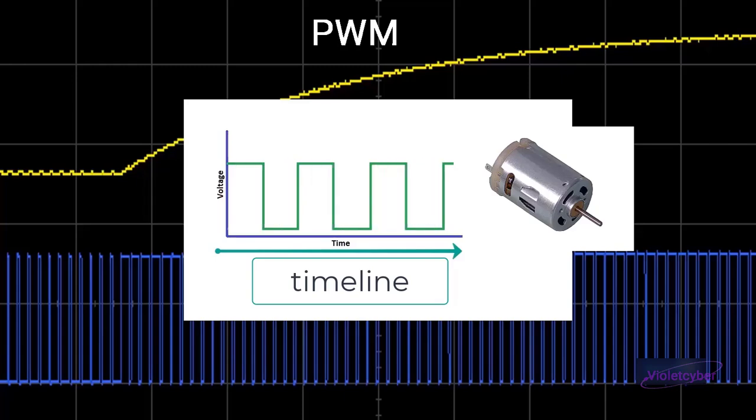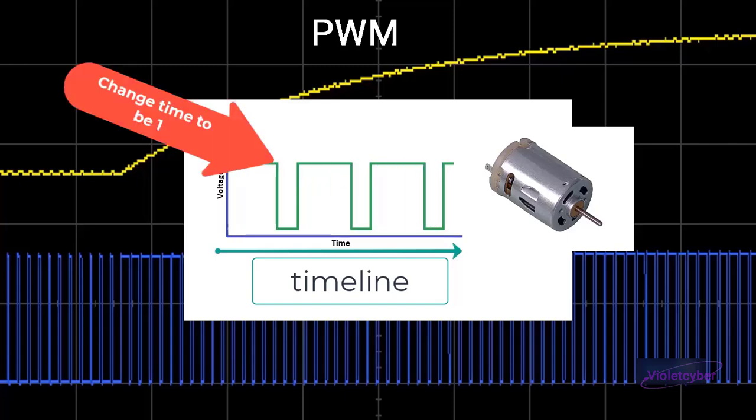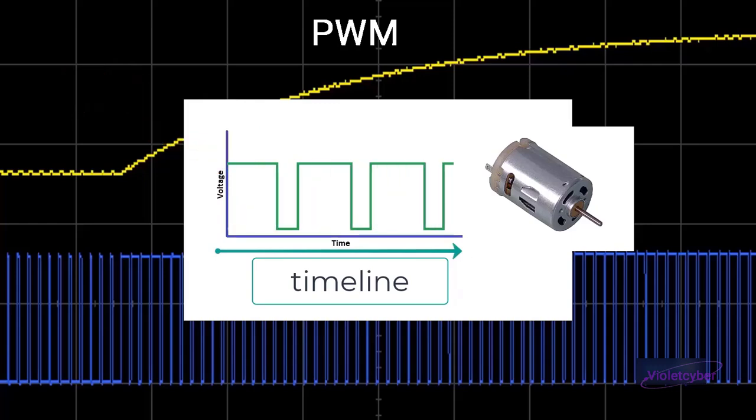Now, our pulse generator, which can be any type of IC, can increase the duration of the ones in the timeline. For example, this time, let's say 700 milliseconds is 1 and 300 milliseconds is 0, meaning the voltage level provided to the consumer has increased. And as a result, the consumer works with more speed and power.